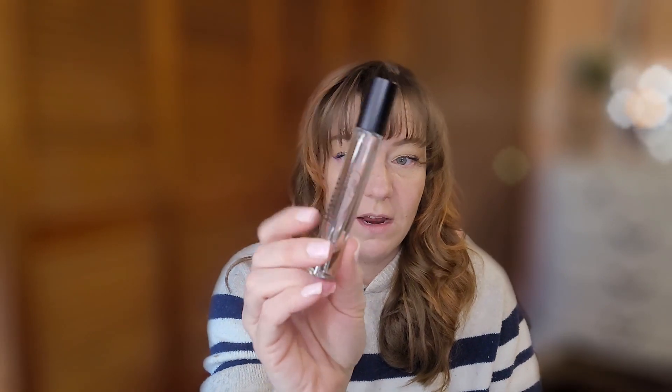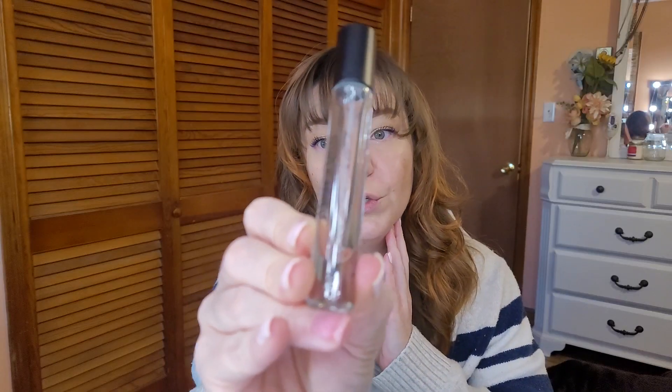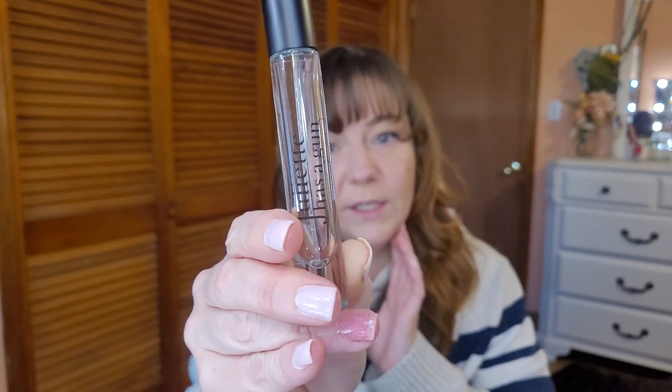Next is perfume. I've been buying travel-size perfumes just to see what I like. I bought Juliette Has a Gun Vanilla Vibes and I clearly used it all up. My husband really likes vanilla smells so I've been trying to find things we both like. This is a very soft vanilla — it's not super strong or in your face. It doesn't last all day, maybe five to six hours, but you can layer it too.